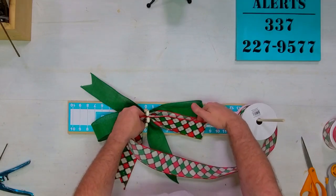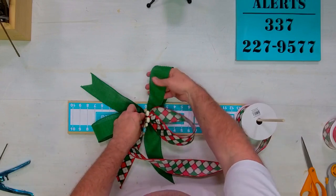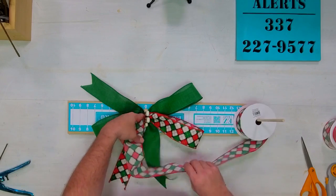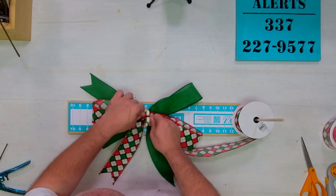We did another 10-inch tail. We're doing an 8-inch loop. Y'all, I love this ribbon right here. This is a very traditional Christmas looking ribbon.